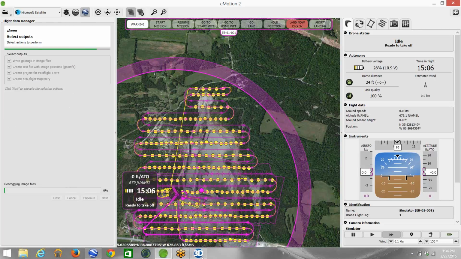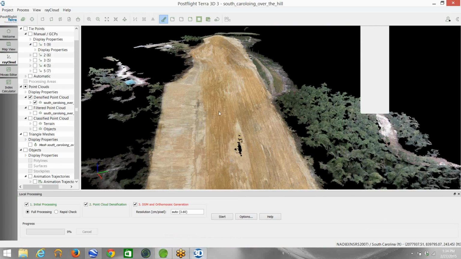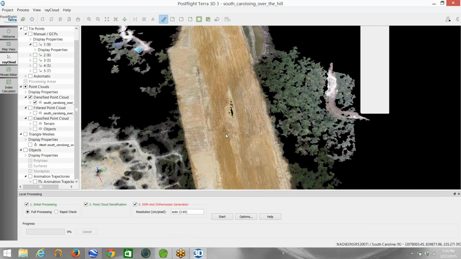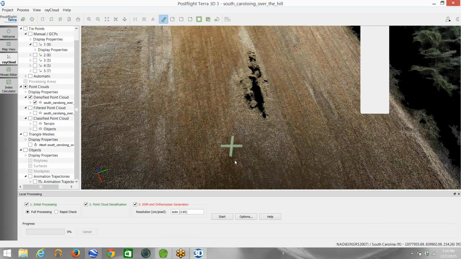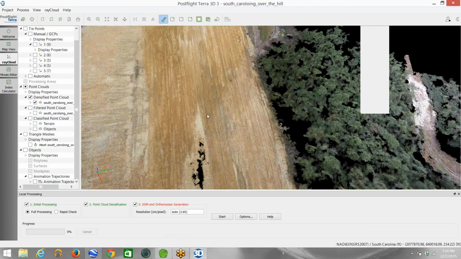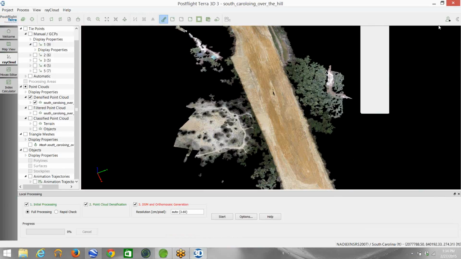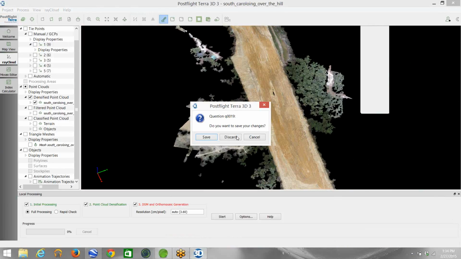And it's going to geotag those pictures. Of course, I already have this done, and it was done with the eBee RTK, so there is some method to this madness about why the RTK unit's pretty handy. So I'll go ahead and close this project, and I'm going to, oh, I didn't want to save that.